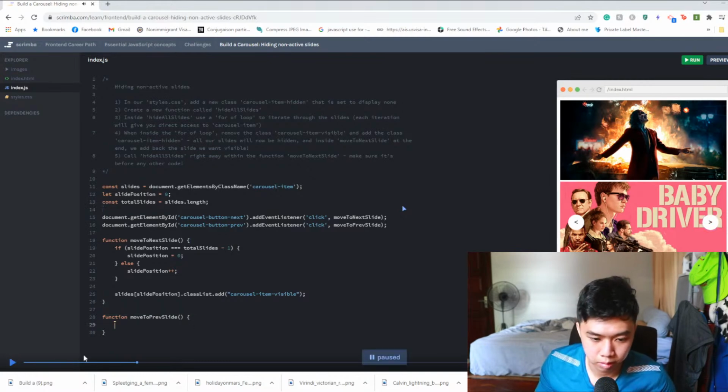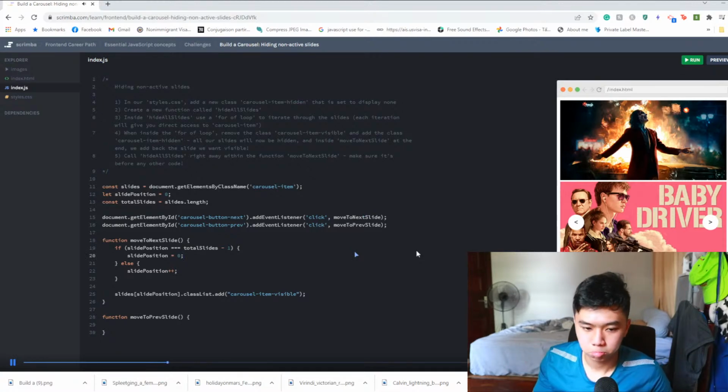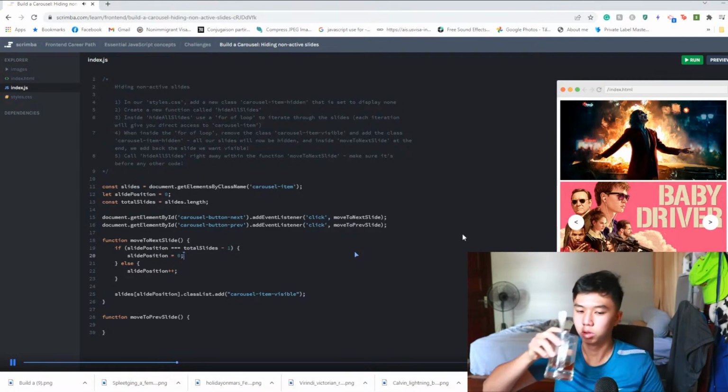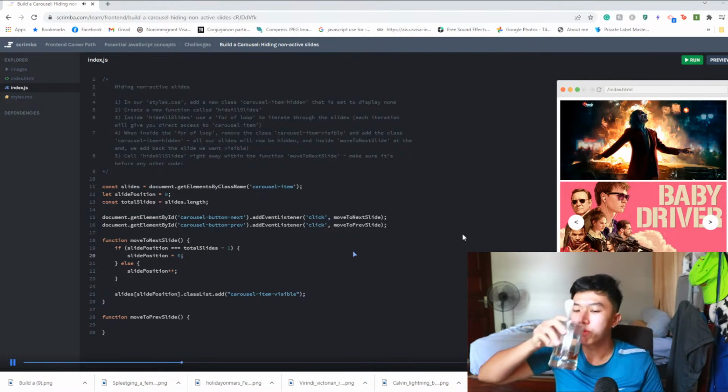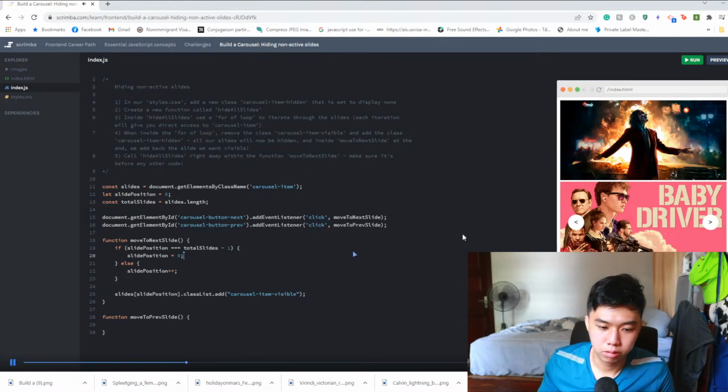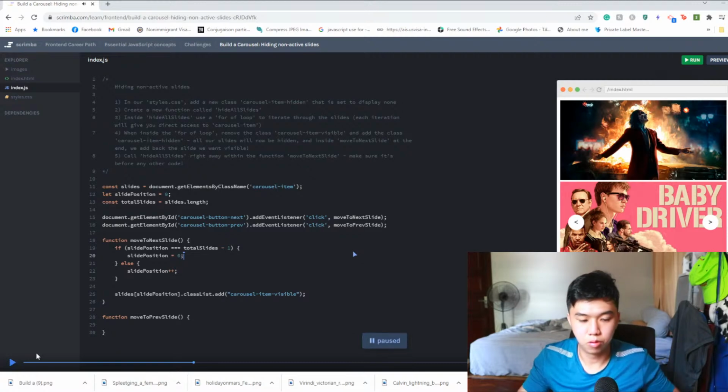What we want to do is get rid, essentially, of the others, and not just delete them. We want to hide them. So to hide them, we want to set display none on the images that are no longer active. Basically saying, when a user clicks next, hide the previous slide and any other slides apart from the current active slide. So to achieve this, we have to create a new class in our style sheet. We will do this.